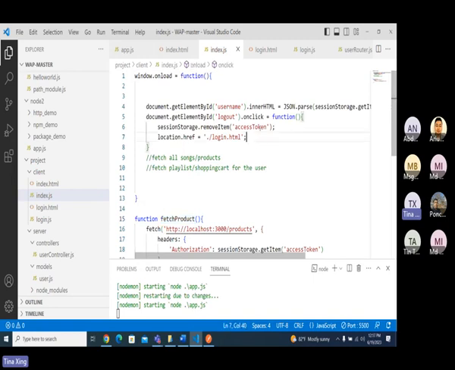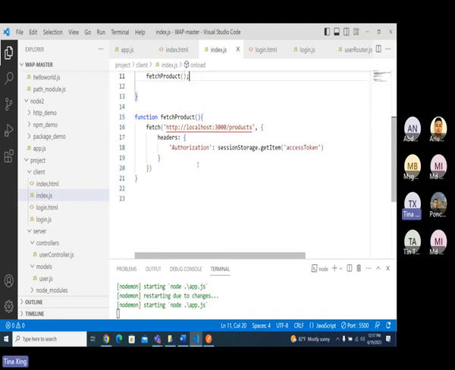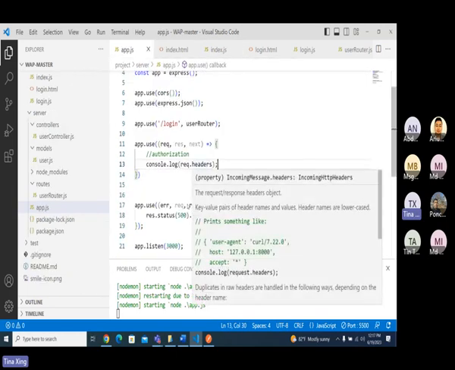Oh, no. Unclick log out. Oh, this one finished here. Fetch products. Then you can make another for fetch playlist, other things. Okay, so after I fetch products here, I add a thing here. Okay, what's gonna happen?